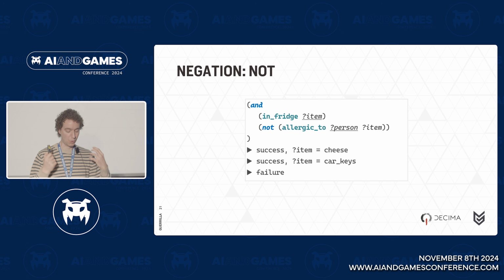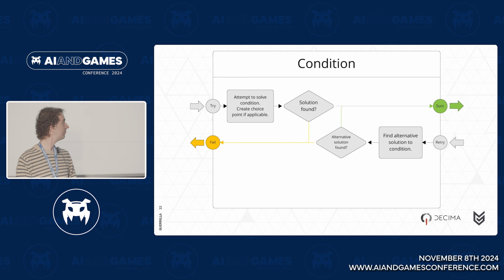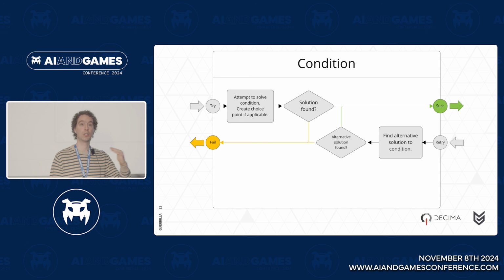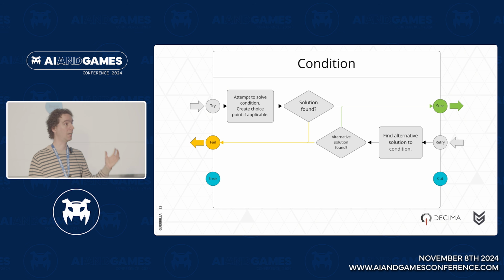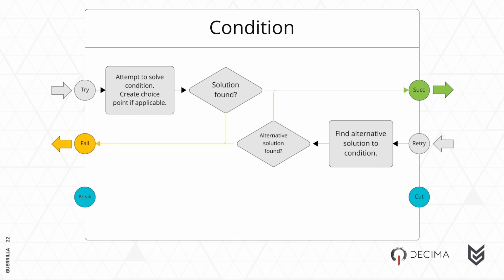So what does that look like visually? Now, in order to hook this up, this is the first time where we're talking about not wanting to find all possible alternatives. We want to skip some of the alternatives. So we'll model that explicitly in our flow here by adding more ports to our box model. We'll have a cut port on the right, which is hooked up to a break port on the left. And they're always hooked up right like this. And it skips the choice point.